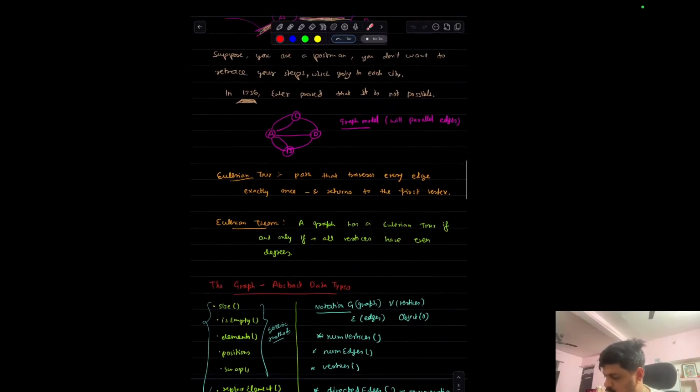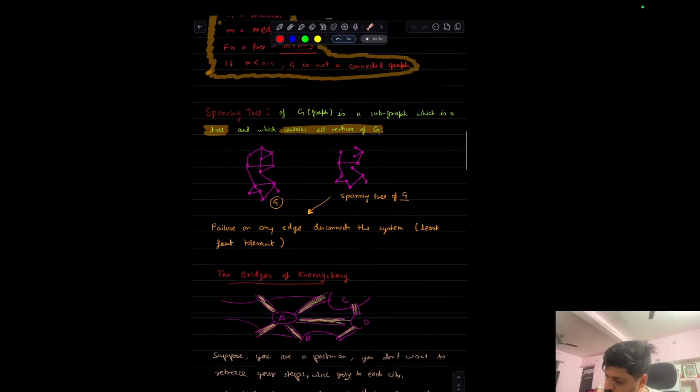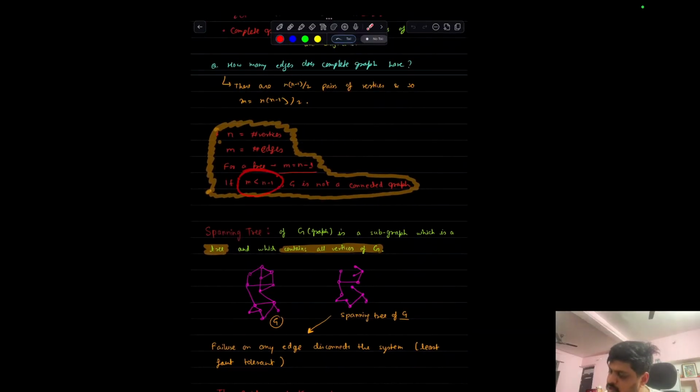I hope people have understood at least this part: if the number of edges is less than n minus 1, then it is not a connected graph. It cannot be a tree. A tree is the minimum connected graph that can be formed. What will be the smallest number of edges if it is a connected graph? It is n minus 1.